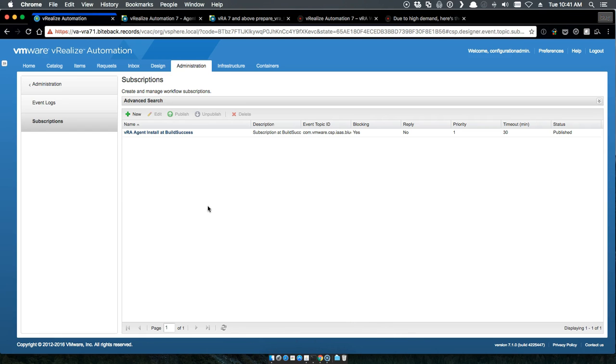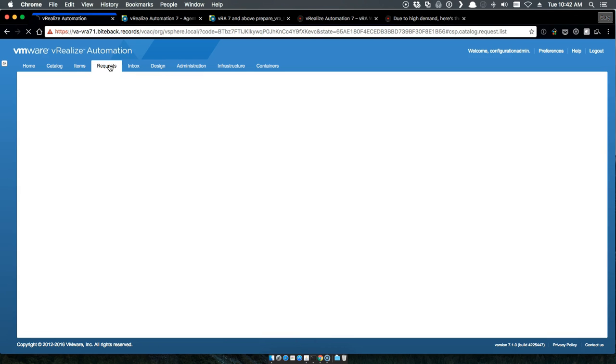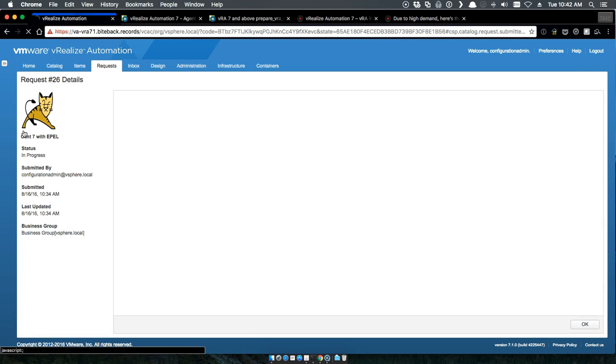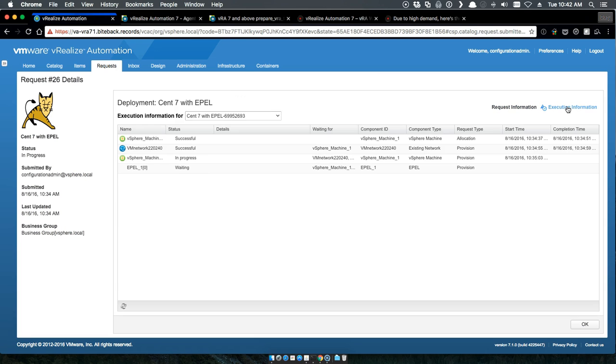So while we're waiting for Windows and the Linux system is coming online, we can go to our request. We'll look at our execution information. It'll take a couple minutes after the reboot to actually trigger back in and show that it has processed the machine actually building success and has completed that entire workflow. We'll give it just a second till the vSphere machine is complete, and then we'll see the Apple deployment.